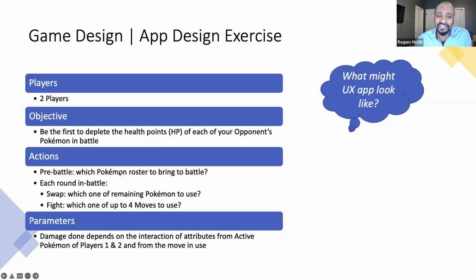Of course, the pre-battle action is bringing in that Pokemon roster. Within the battle, each round you have a set of decisions to make around either swapping, choosing one of your remaining Pokemon to use, and fighting, choosing which one of up to 4 moves to use for any single active Pokemon. The damage being done will depend on the interaction of the attributes from both your active Pokemon and your opponent's, as well as the move currently in use.